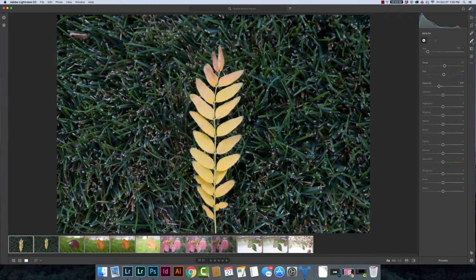Let's come down here to the brush. This plus sign is what you'll need to click in order to make a new brush. You can use your same shortcuts for size. All the same sliders, pretty much, that we're used to in Lightroom. A little bit out of order, but not too much. Let's say I want to paint on a little bit of saturation.